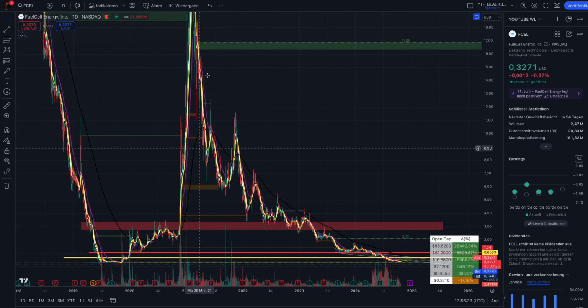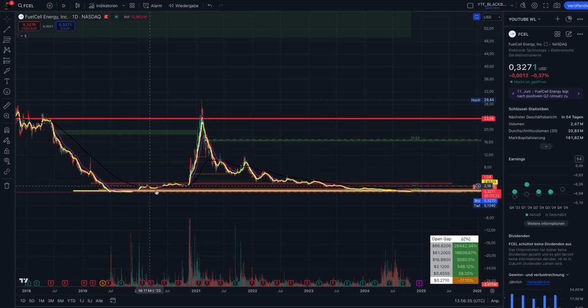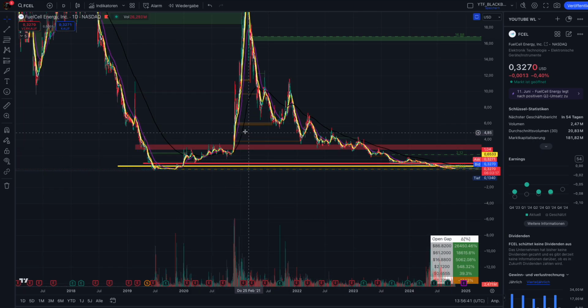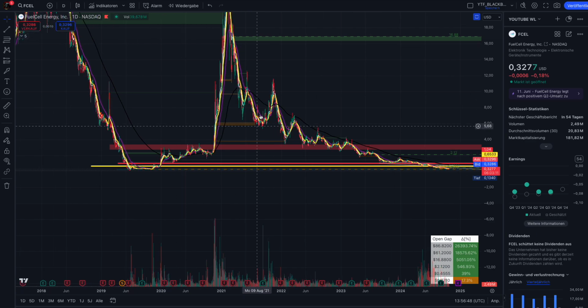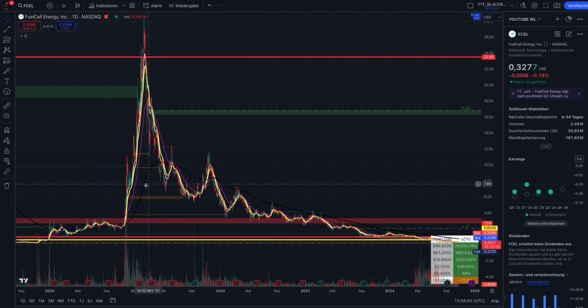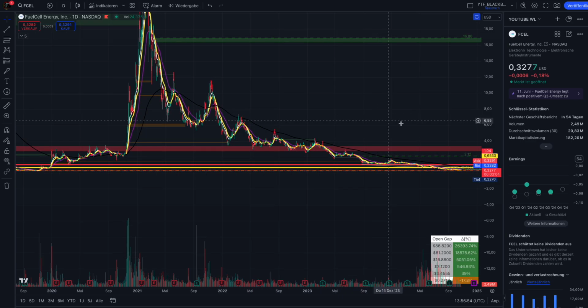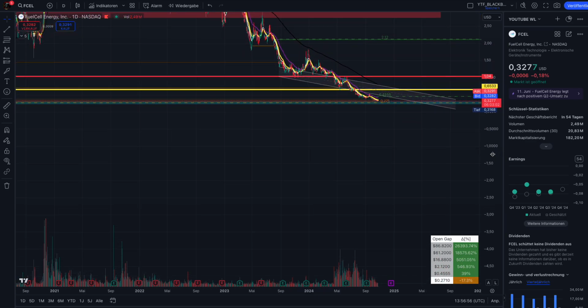And the algos, guys, the trading algos which make these price actions possible, this is not made by humans. Don't get me wrong, of course there is FOMO and people buying the stock, and of course there is buying pressure from humans, but the most significant price actions you see here are done by algos. This is why you have something like these 10,000% squeezes, and from $30 price ranges back to 30 cents. This is everything made by algos.